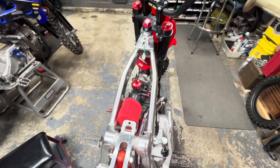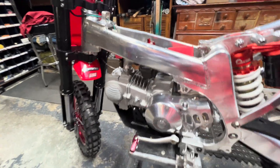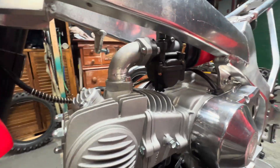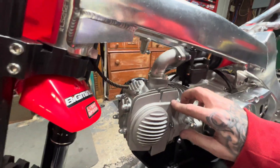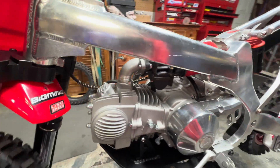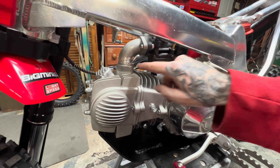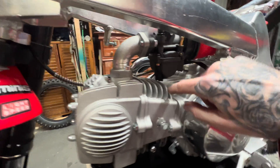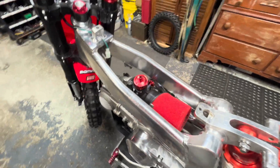I'm pretty happy — not too bad. Everything else has kind of been a struggle with this build; there's always something running into something that has to be customized. You think it's just going to go in and then something needs to be modified, like always. But I enjoy doing it because it makes it that much more worth it in the end once I'm out ripping it. Everything is looking good — I'm going to pull this back on the bench, get it fully welded up, and put it on once and for all.